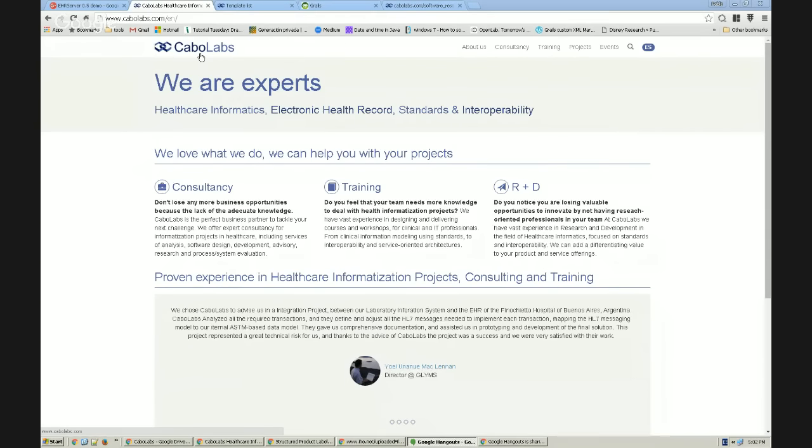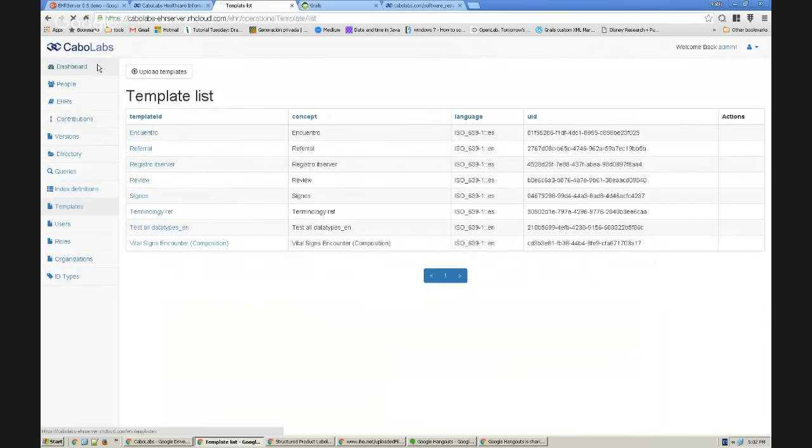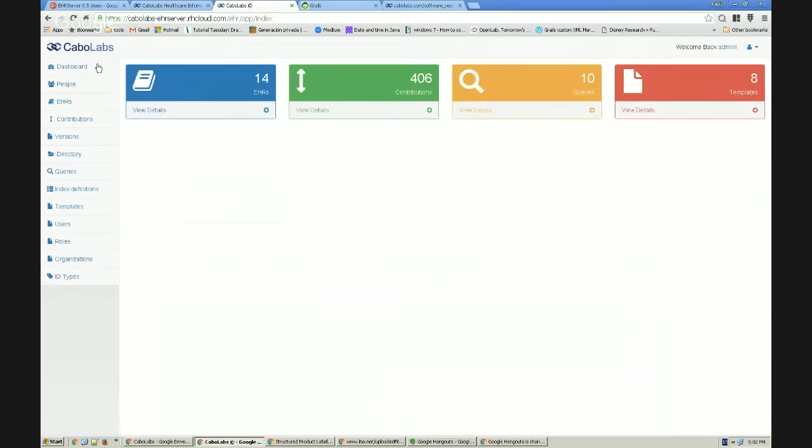The idea of this Hangout is to demo one of the tools I have developed, the EHRServer. The EHRServer is an open source, service-oriented openEHR clinical data repository.